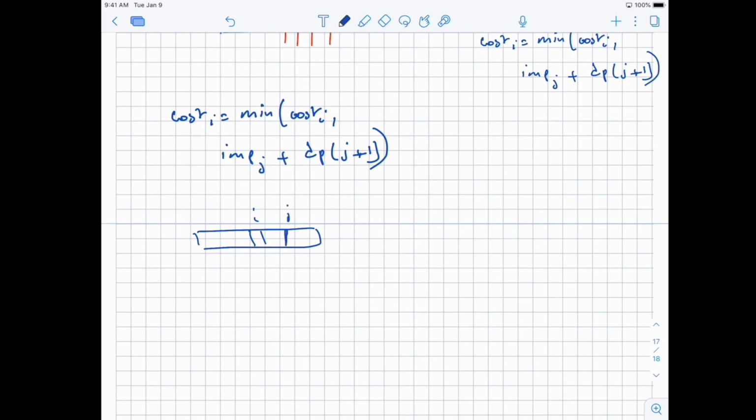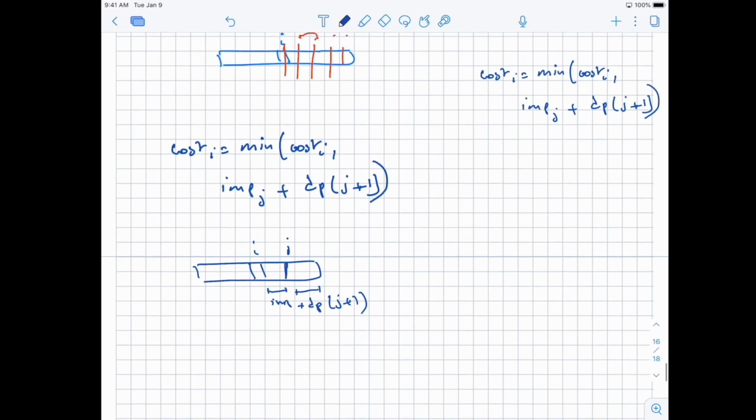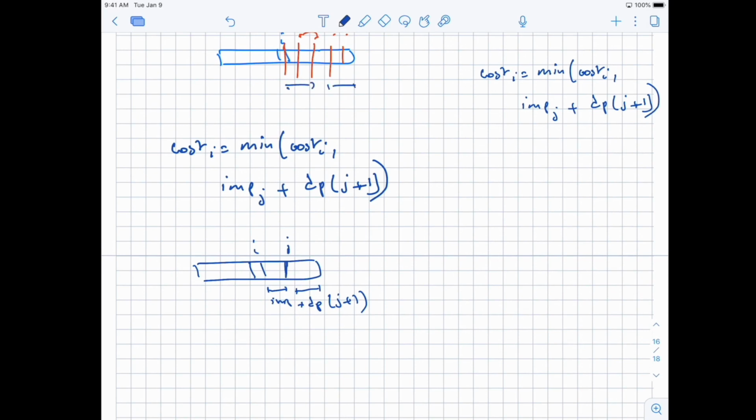Naturally, we want to get the importance of this because we split there. Then we want the minimum cost for the rest, which is just dp of j plus 1. We add these together, and since we will try every possible split, we do it for each one of them.